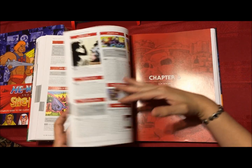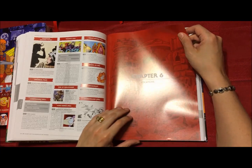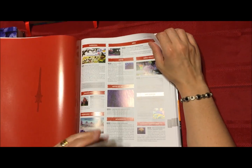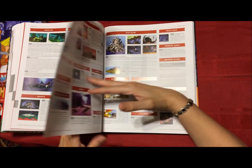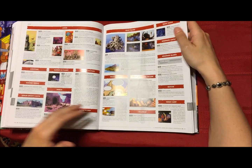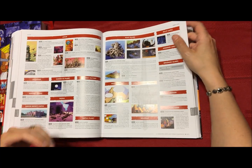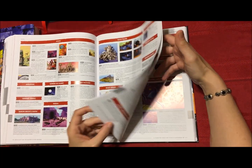Speaking of which, characters that were unnamed, that never had an official name, that were only named in, say, Q&As and things like that, did not make it into the book. They may be referenced in other entries, perhaps, but those were not included. Concepts, we could not include those. Only things that are official canon made it in here.